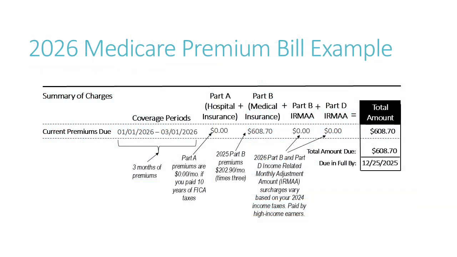If you enroll in Medicare Part A and Part B only, but not Social Security, then you'll receive a quarterly bill from Medicare for 3 months of premiums on Part A and Part B. If you are a high-income earner, then you'll pay additional IRMAA Part B and Part D surcharges. Once you enroll in Social Security benefits, then these charges are automatically deducted from your monthly Social Security deposit.